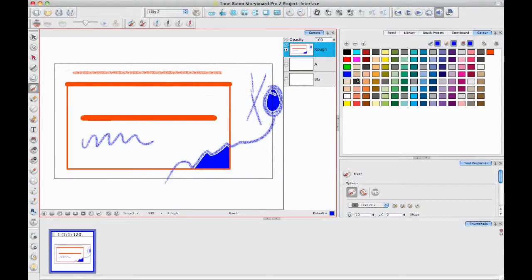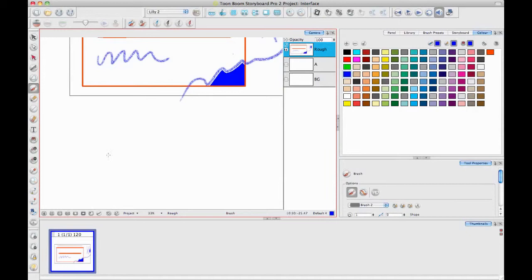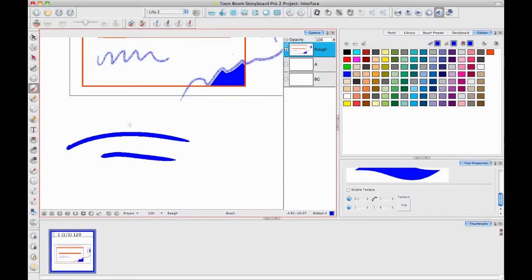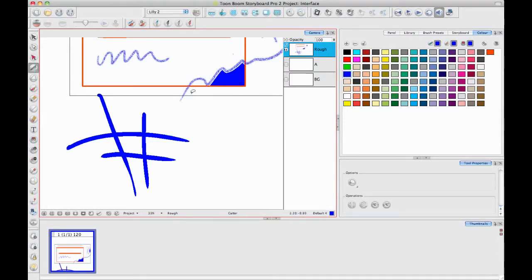And so right before I go to Harmony now, or Animate Pro, because I have finished most of the stuff I wanted to talk about on Storyboard Pro, there's just one last thing, and let me just turn off the texture on my brush here. I don't want texture on it.